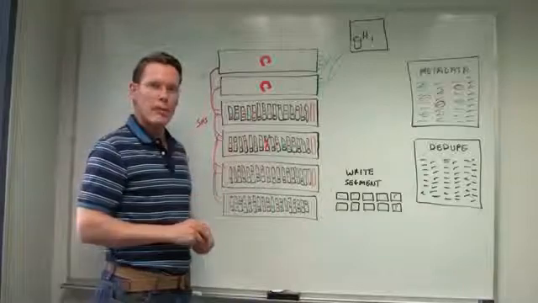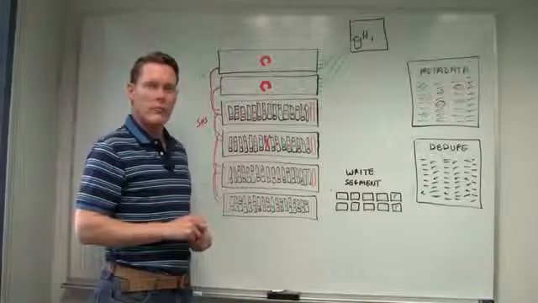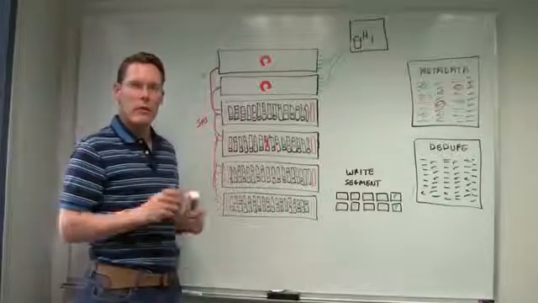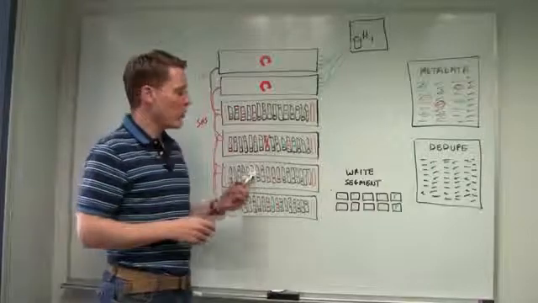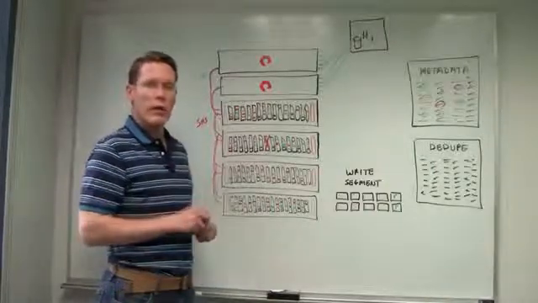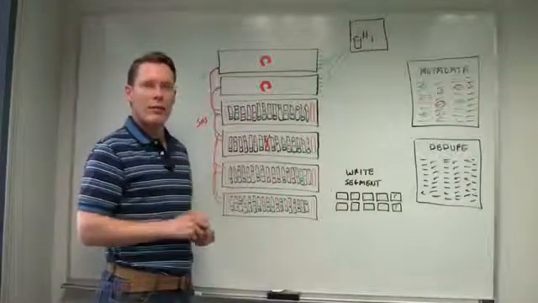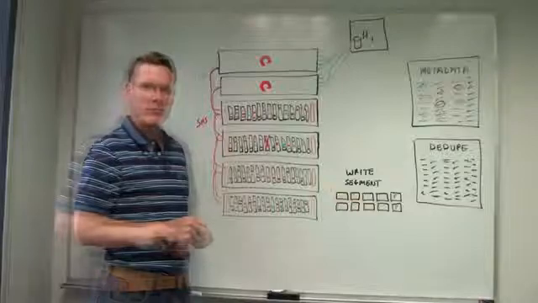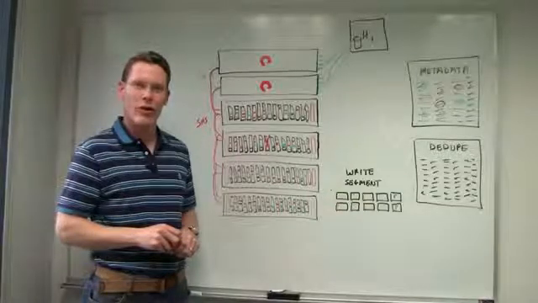Hopefully, that gives you a bit of a sense for the high availability architecture of the flash array. We designed the flash array from the ground up with no single point of failure and to deliver very consistent performance, even in the face of multiple failures. We walked through here what happened with one failure, but you can lose two drives at any point in time. After that's been re-healed, you can lose two more and you can continue to keep losing drives as the system re-heals itself. Thanks, and I hope you join us for future sessions in the Pure Storage Architecture Chalk Talk.